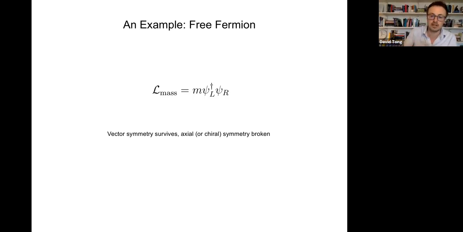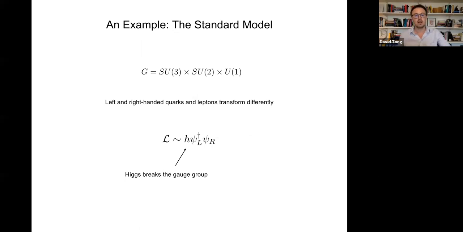All right, another example. Our world famously does not respect the symmetry of parity, and that manifests itself by the fact that the left-handed and right-handed fermions transform differently under the standard model gauge group. Left-handed fermions transform under the SU(2) weak force, right-handed fermions do not. What that means is that in the standard model, it's not possible to write down a mass term for any of the quarks or leptons in our world. And of course, very famously, nature achieves this by coupling to a scalar field.